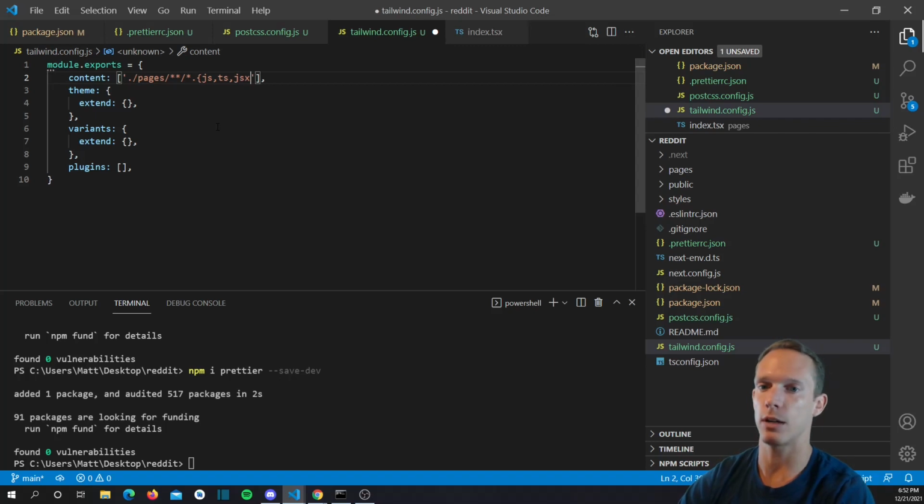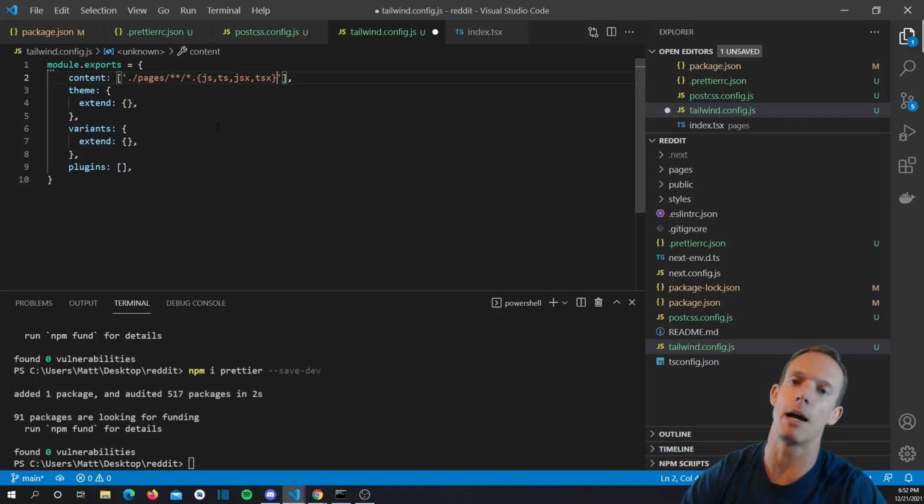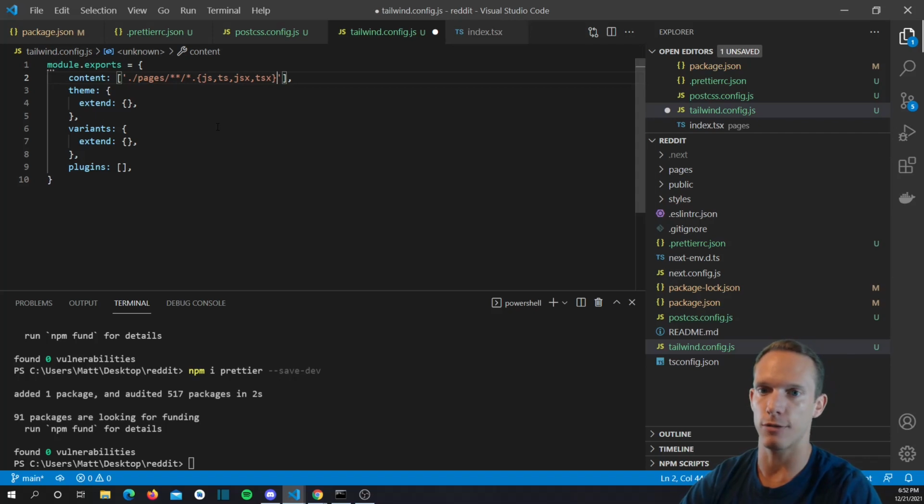So we want to look at JS files, TS files, JSX, and TSX files for any content that might be using these classes, right? So in a TSX file, there will definitely be class names that we want to use, but there also could be some exported references from TS files or JS files that we're going to want to look at, and we could be using those across different TSX files to keep certain classes consistent. And we're going to want to look in there for any of those classes that Tailwind can use to put in its production file. All right, and so that's going to be our Tailwind config.